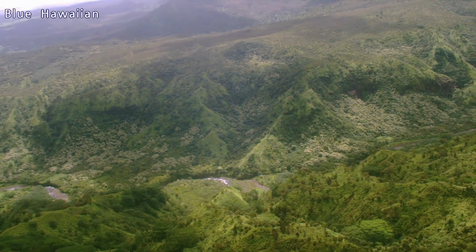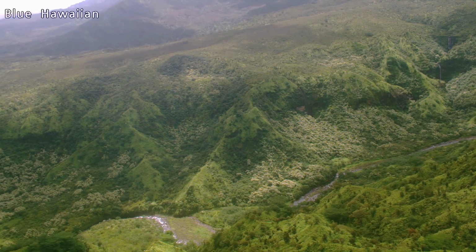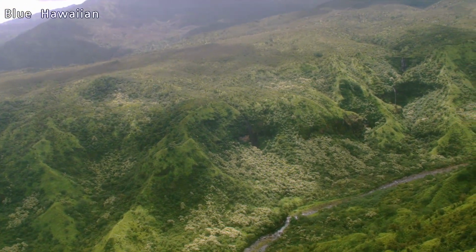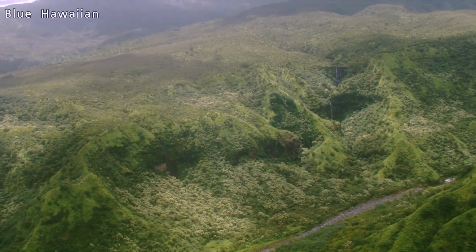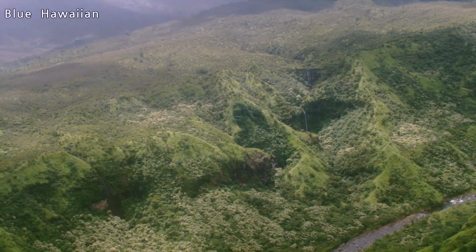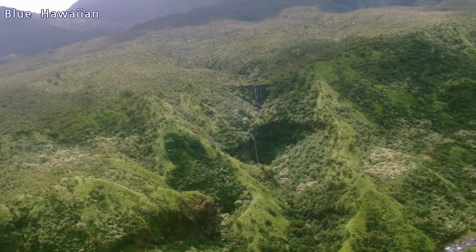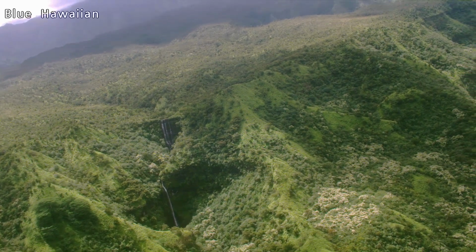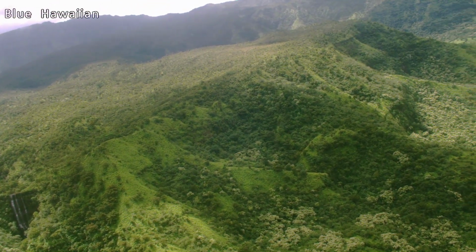Oh, crossing over the ridge, and we are now descending towards Hanalei Valley. So this is the upper Hanalei, the river, and this is the same river that empties into Hanalei Bay, right there at Blackpot Beach. Now this upper section is not accessible. Even though it's public land, it's not accessible. There are no trails, no roads into this portion of the island, no way to see it unless you're on an air tour.